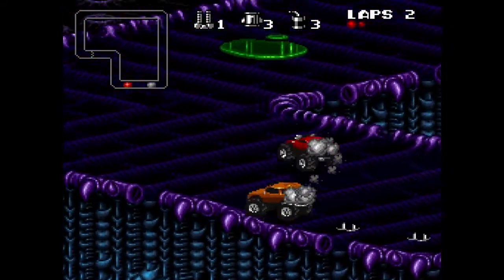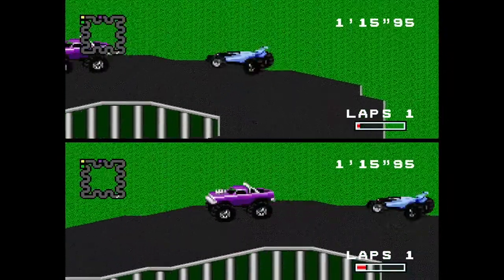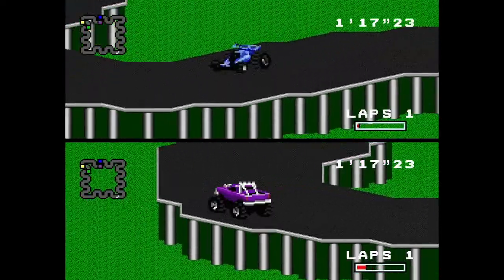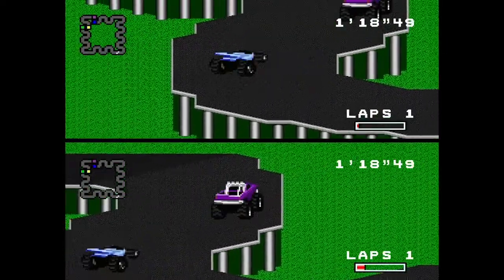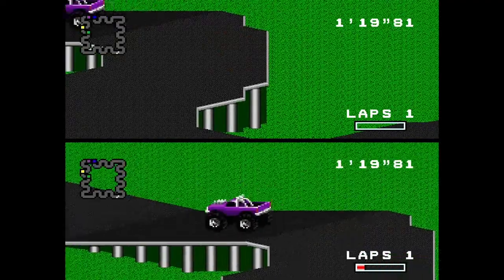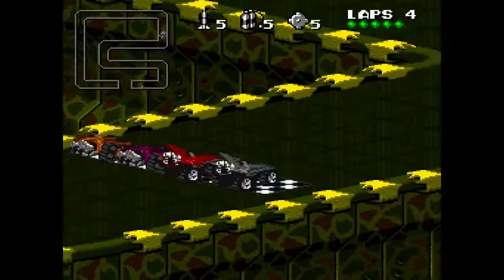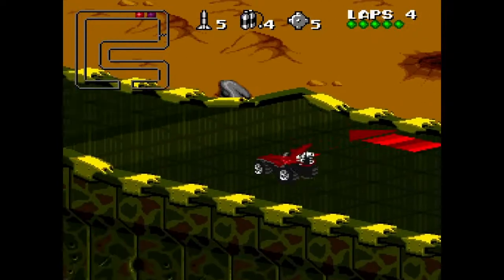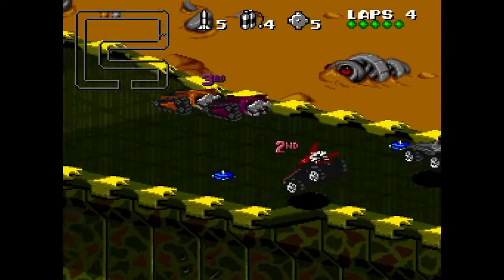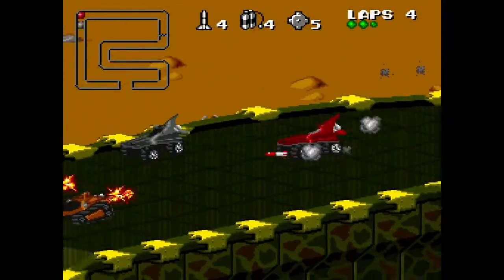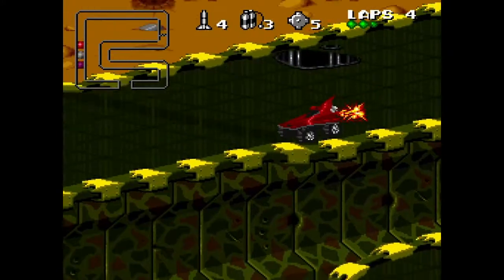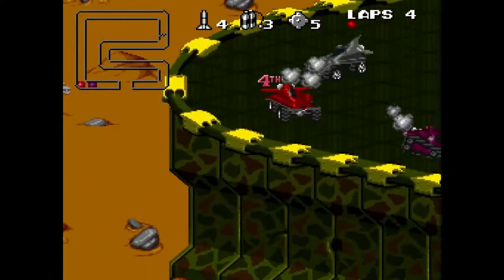So we're trying to come up with ideas for what to make Rock and Roll Racing better than RPM Racing, because all of us played RPM Racing and it was just slow and it wasn't fun. You kept running into the sides of the track. There was all kinds of things going on that were just not really good. So when we started talking about Rock and Roll Racing, we started talking about making the tracks bigger, about putting weapons on the cars, about doing all these things to make it actually a fun game.